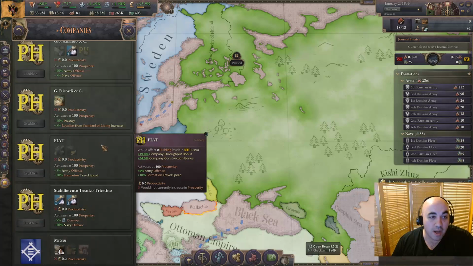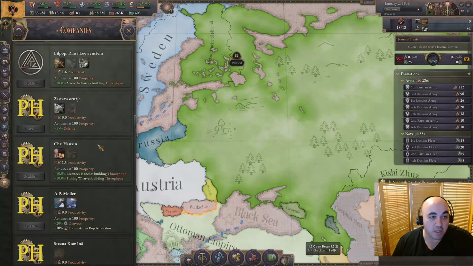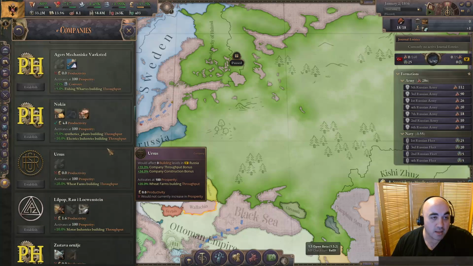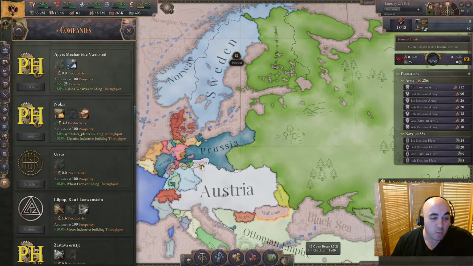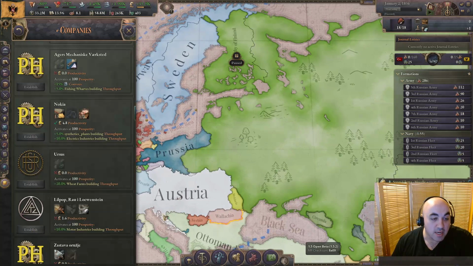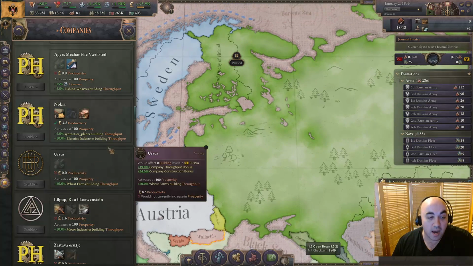And then we have to scroll up a little bit to take a look at some of the other ones that are very important to be noting. I think the big one being Nokia, but also this up here as well, where we have this Lilpop, Rau, and whatever. This is in Mazovia and Greater Poland. It is nice to have both iron and tools on the same company. So this is one that maybe you end up using, not the best prosperity bonus for motor industries throughput, but it is interesting. Ursus, not worth using.